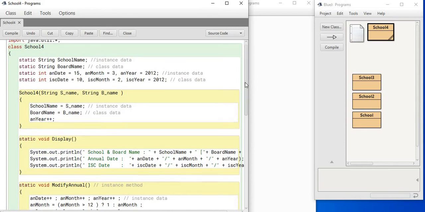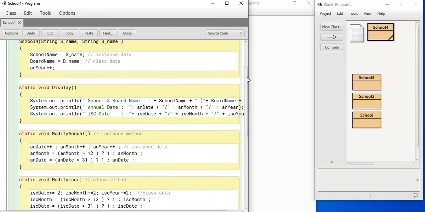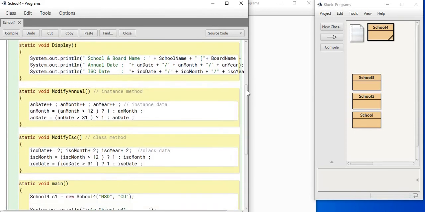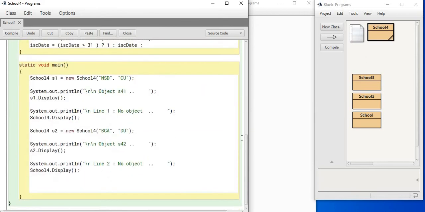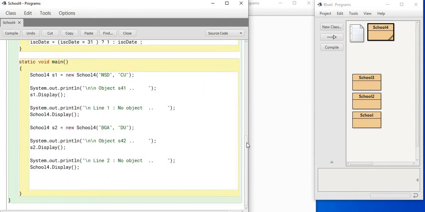Display is also static here. What I am going to mention specifically is, if the main is static and inside the main any object is created, then that object can access the method display which is static.